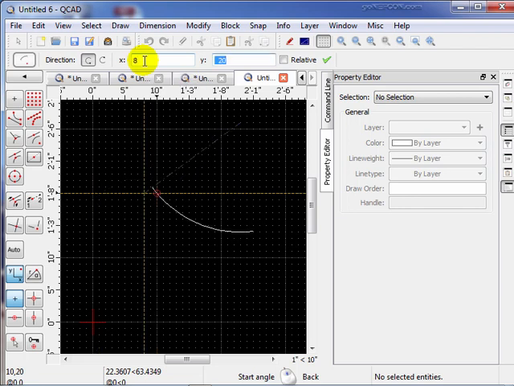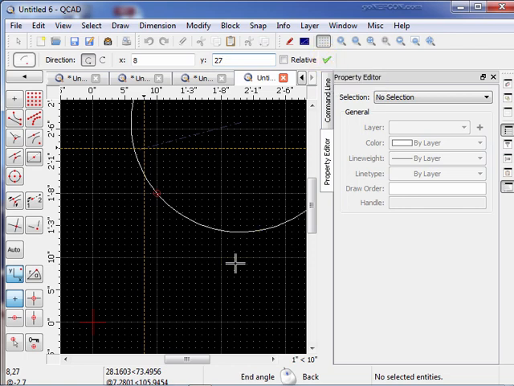Tab over to 27y. And notice it's showing you, it's going to be right there. That's the angle. Even though it's an XY coordinate, it's representing an angle from the center point of this arc. So you can see the little angle line drawn in there. So we use an XY coordinate to define the angle. We can say, okay, that's the start angle. We're going to set the start angle.